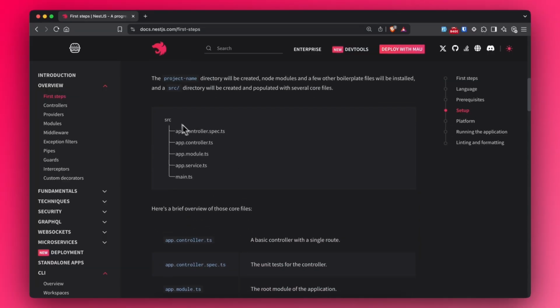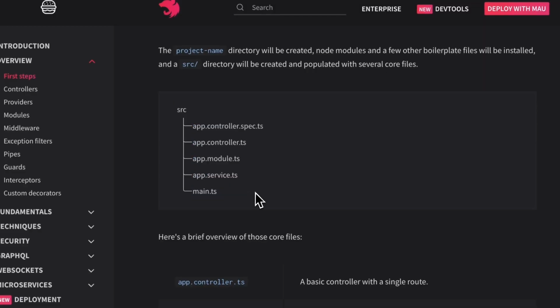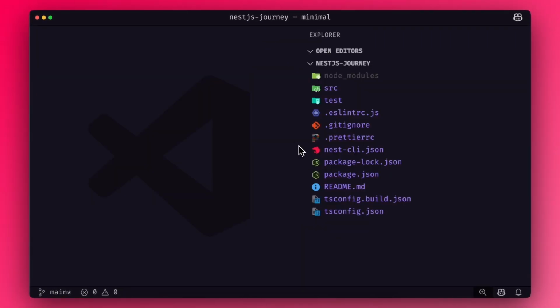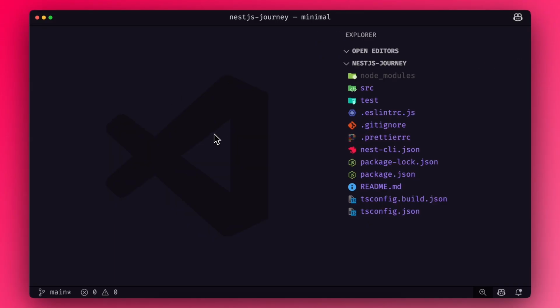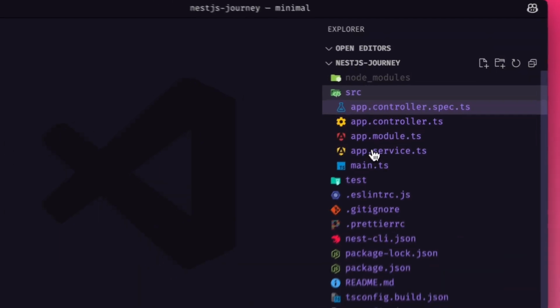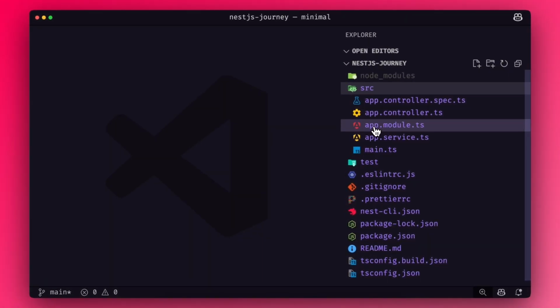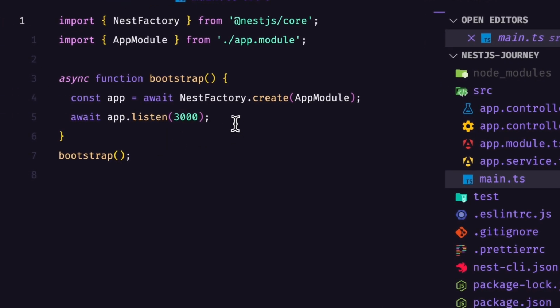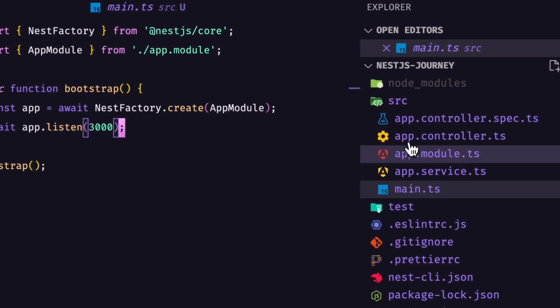They're saying the folder structure would be something like that. So let's see. Let's go inside this source folder, and you can see that I have pretty much all these files that we already saw on the landing page. I have this main.ts, and the application is running on port 3000, and I have this module.